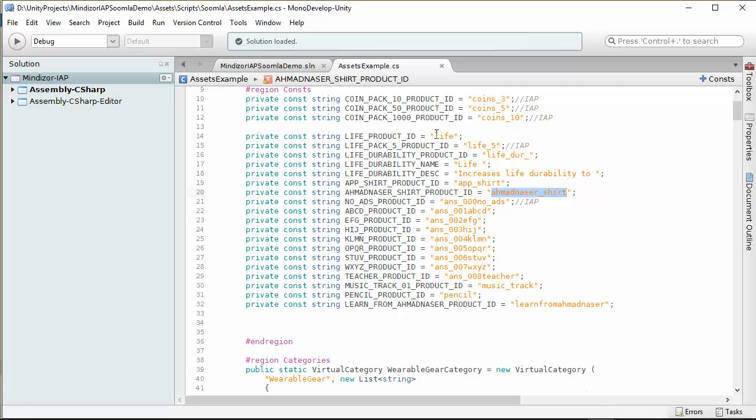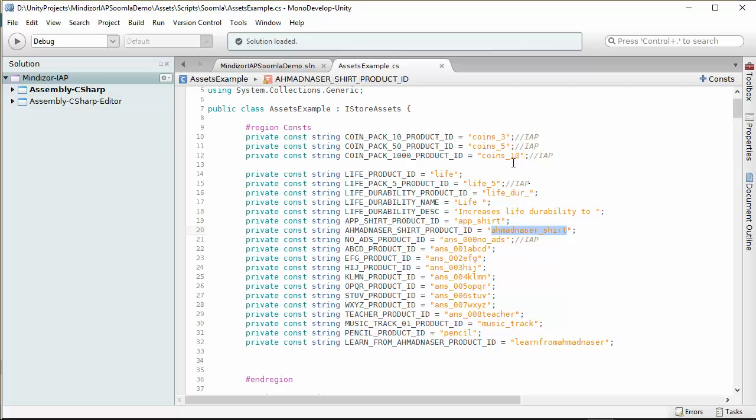I want you to notice here that we have two types of items. The first item is the in-app purchase that must be defined in Google Play Store. So we have to add this and this and this, and also the life back of 5 here, and also the NoAds product here. Notice here the NoAds product also is an in-app purchase and must be added to the Play Store. And the rest of these items are offline items, so you don't have to add them to the Google Play Store. So this is the first thing I want you to note.